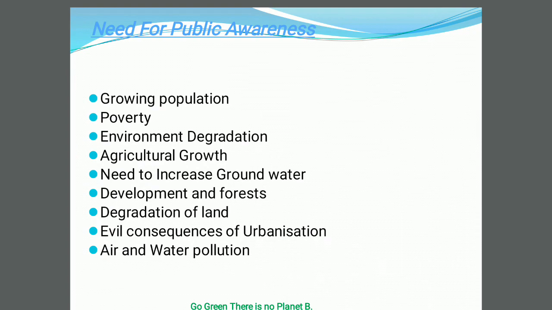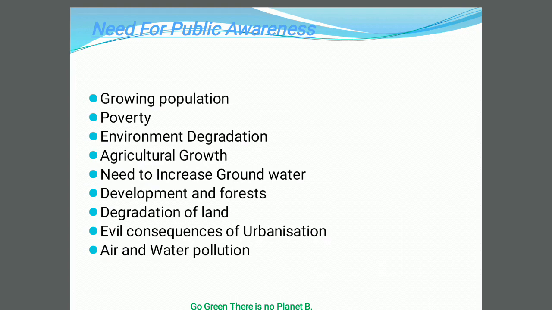Development and forest. We know that while constructing dams, lots of forest area has been cut down and it also leads to the problem of rehabilitation of people. We have examples of Narmada Dam and Bhakra Nangal Dam. They take a lot of the catchment area of the river and from that area the forest is cut down and people are also shifted to other places. So such problems should be tackled properly.